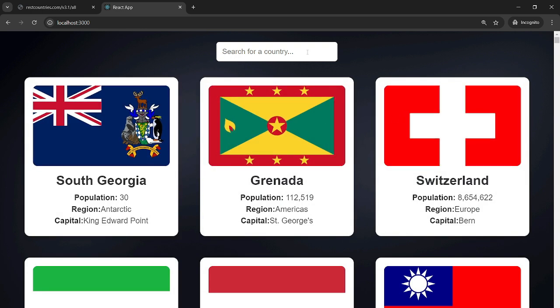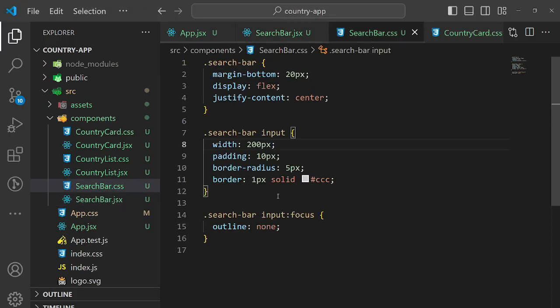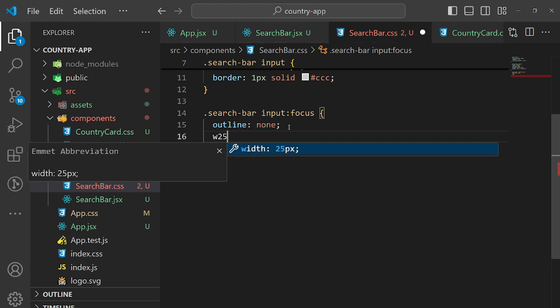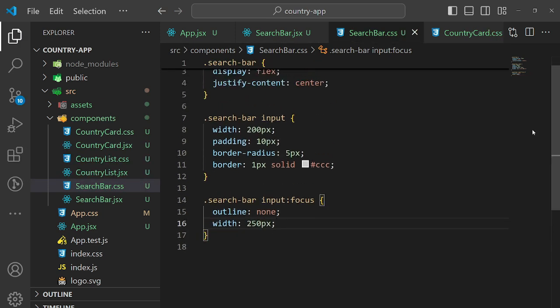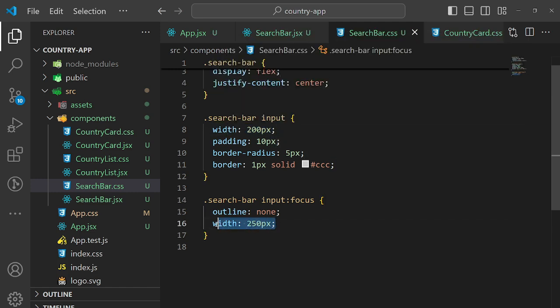You can see this. If I click, then I need to increase its width. Okay, so for that I have to go to this search bar. Inside this focus I have to write width is 250 pixel. You can see in the top for the first time it is 200 pixel, but when I click here it will be changed from 200 to 250 pixel.